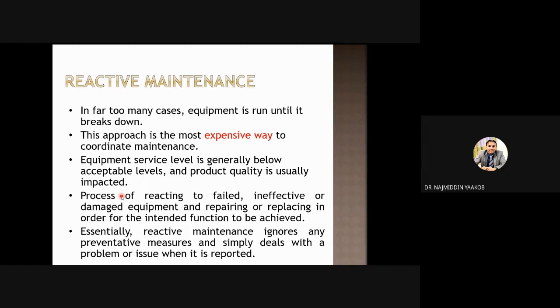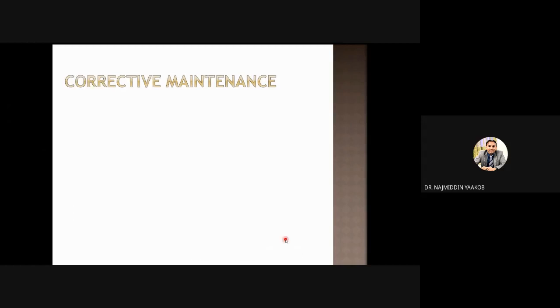Normally, reactive maintenance ignores any preventive measures and simply deals with the problem or issue when it is reported. When they run all the equipments and when there is any issue, then they will address the issue. So meaning that they just face whatever happens when they face it. So this is the reactive. You react whenever there is something happening to your equipment. That is called reactive maintenance.